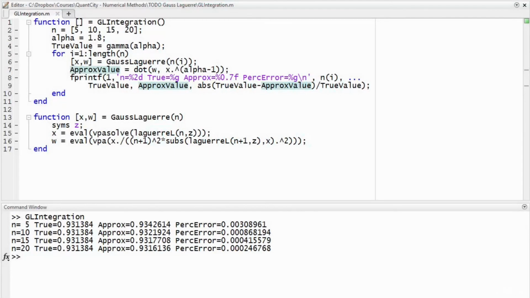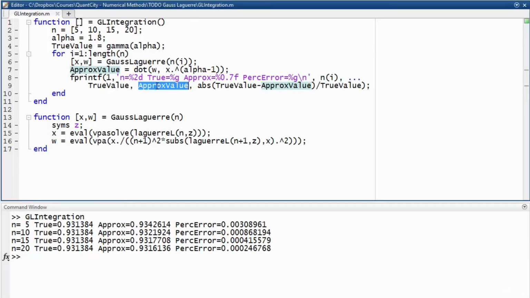Here is an illustration of the Gauss-Laguerre procedure in MATLAB, and what's happening here is fairly simple. We're comparing the approximate values that we're getting through the Gauss-Laguerre quadrature with the supposedly true value that we get from calculating it with the gamma function that's built into MATLAB. Of course, you have to bear in mind that the gamma function is by definition a numeric procedure. Therefore, MATLAB itself also has its own tolerance values for how precise it is. However, it's better than what we'll be getting because we're approximating it using polynomials.